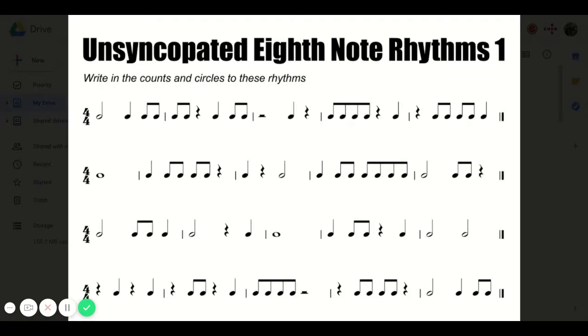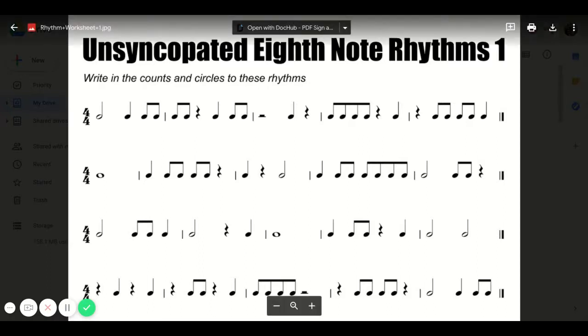These notes right here look like a group of 4, similar to 16th notes, but there's only one line connecting them, which means they're eighth notes. This is actually just T, T, T, T, just like regular eighth notes, just like this right here. It's written this way because of where it is in the measure, but we won't talk about that right now. So this measure, to speak it in Kodaly, would be T, T, T, T, rest, ta. And right here, we would have rest, T, T, T, T, ta.